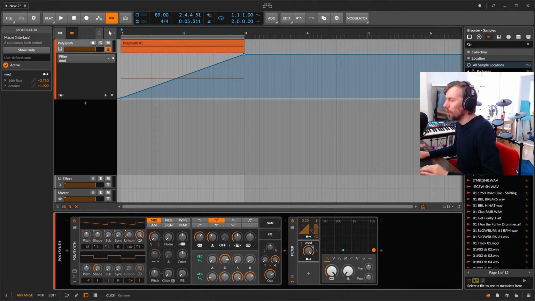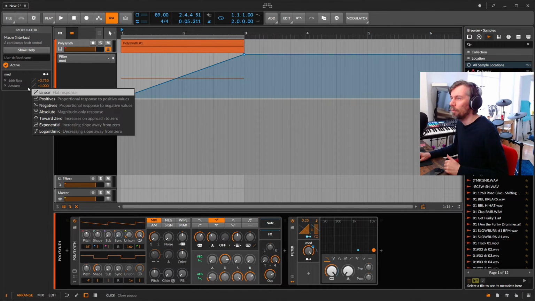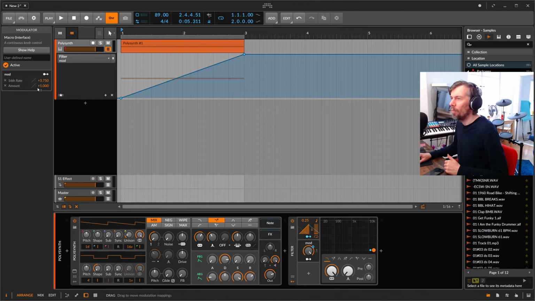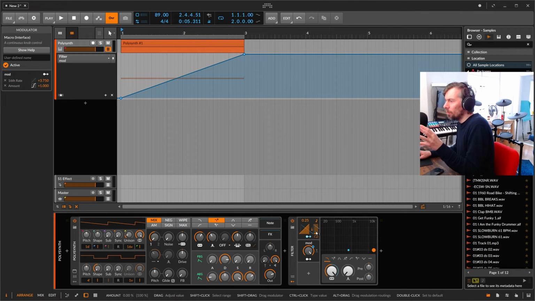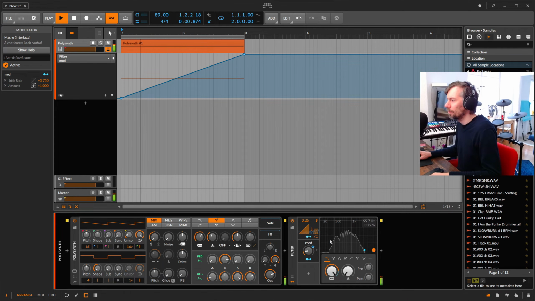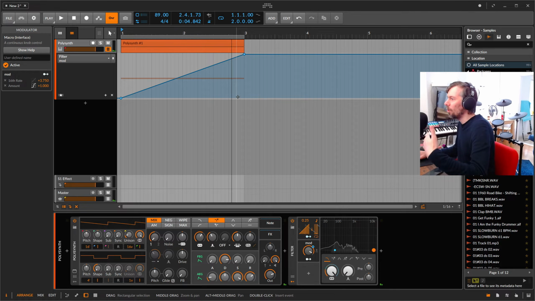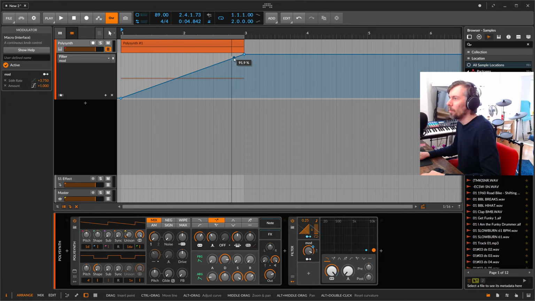With the new Bitwig version, you can also influence here, of course, the amount curve. So we maybe choose here logarithmic, which should add the amount faster at the start than the other linear mode. You can see we are already at 50%. We are not really here past the 24% of this length of this clip. So you get the modulation basically early on in this transitioning phase here.